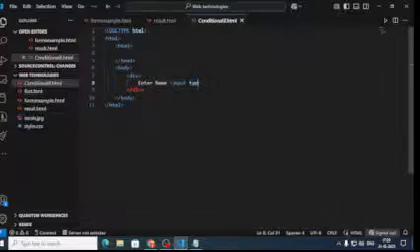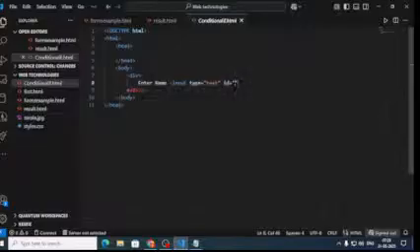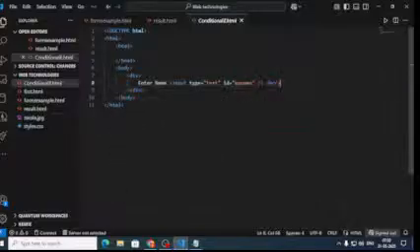The input type is text. We have one of the important attributes, that is ID, and I want to put it as myName. Then I end this tag. After that I want to go to the next line, so I go with the br tag.